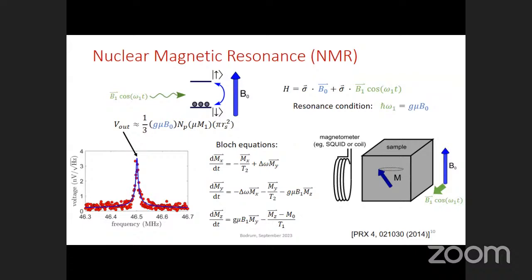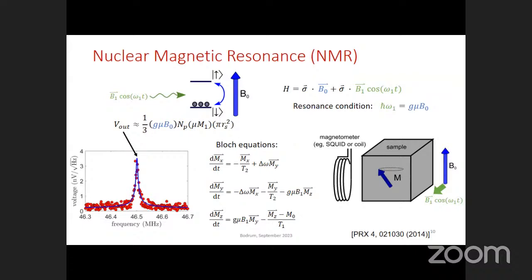So you start with two energy levels, you have some spins, polarize the spins, and then drive the spins. There is a resonance condition with the NMR, as you call it, that the drive, the oscillating magnetic field's oscillation frequency, should equal the splitting between spins up and down, or if you have a larger level system, the splitting there. So a typical signal that you see is a Lorentzian.